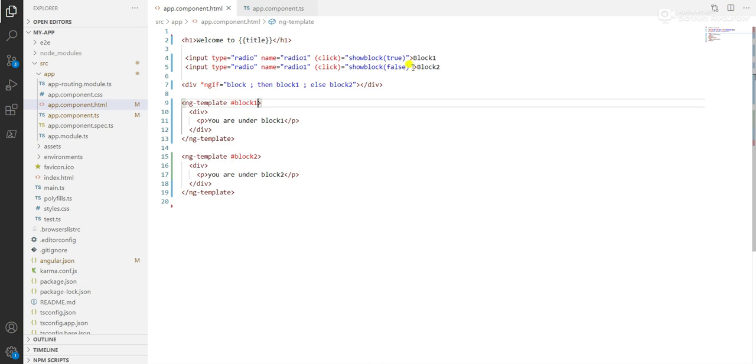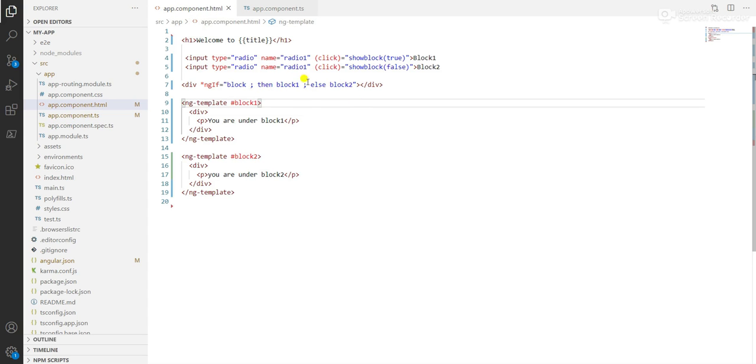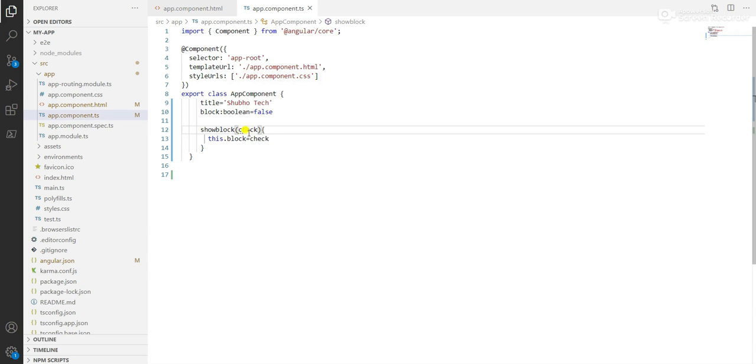So at first the block variable becomes false, so that's why its ngIf condition is false and it will go to block 2 and show us "You are under block 2". And when you click check, this true will go to this, and this.block becomes true.